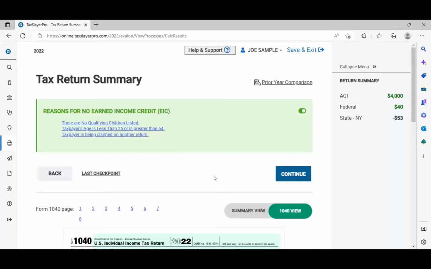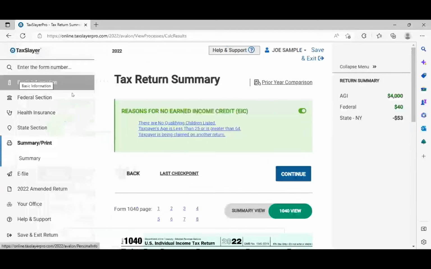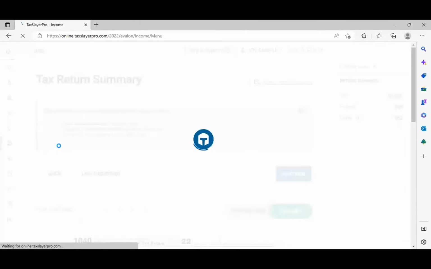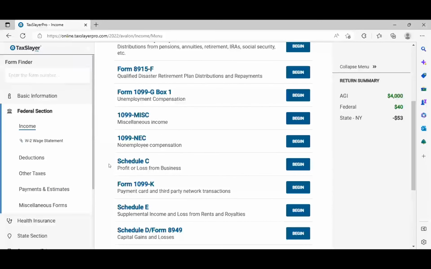So I'm going to move the cursor to the left-hand side, and you can see this part of the screen opens up. Now, you can navigate, move, and enter information based on the broad categories. If you have an income item that you have to put in, go to the federal section, open up, and you see, for example, under the federal section, income. And under income, you see the broad categories of income, all right? All these things you can enter, all right? I want to go back out.